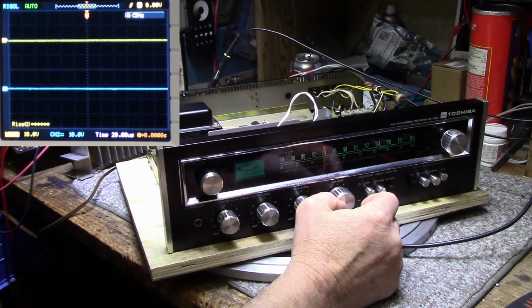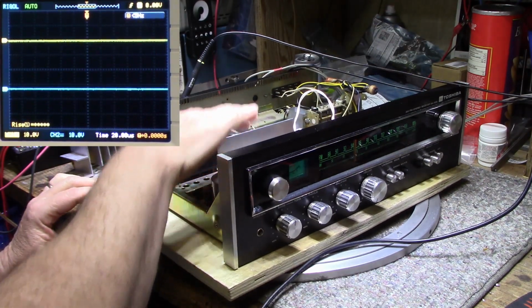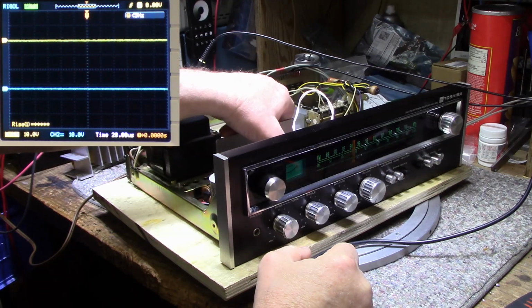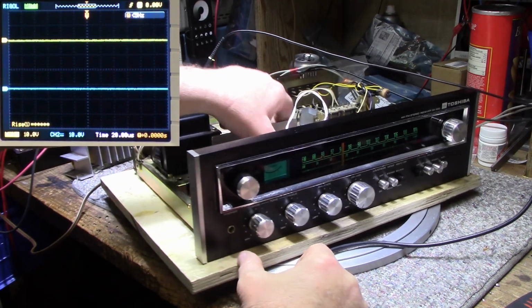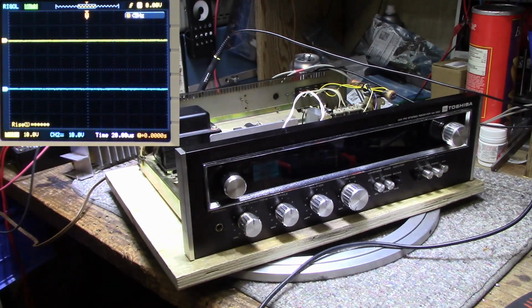Not too bad. This heatsink's getting quite warm. This aluminum plate that they folded into a heatsink is getting quite warm. It could use some better cooling, that's for sure. So I'm going to shut this off, let it cool, and wrap this up. I don't think there's anything more I need to do to this. It seems to be operating good.